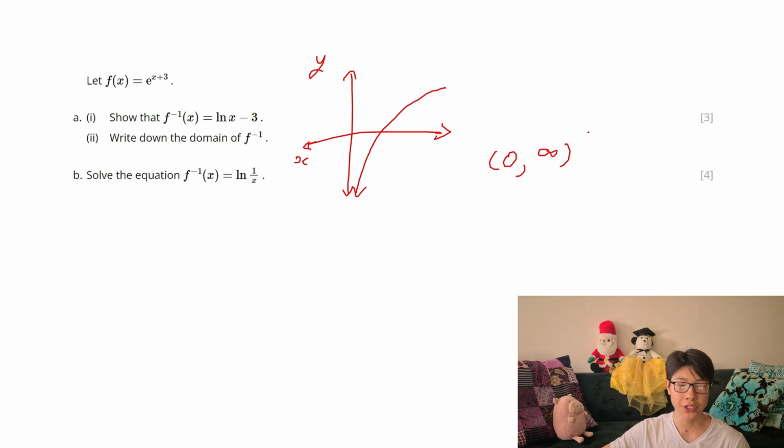And the cool thing about this question is that this minus 3 here actually doesn't affect the domain, because applying minus 3 to the function would just make it look something like this. It would just be 3 lower. What that does to the function is that it decreases all of the y values by 3. But that doesn't actually affect the domain, because domains only look at the x value, which is why we are able to solve for the domain just looking at this. But you can also solve it all together, because it would have no effect either way. You just need to recognize that, and the domain is therefore from 0 to infinity, and it doesn't include 0 nor infinity.